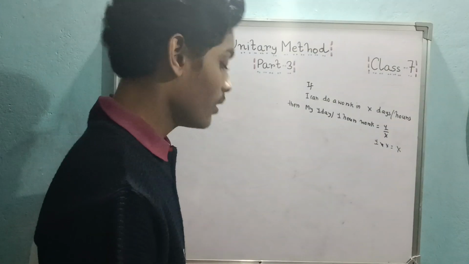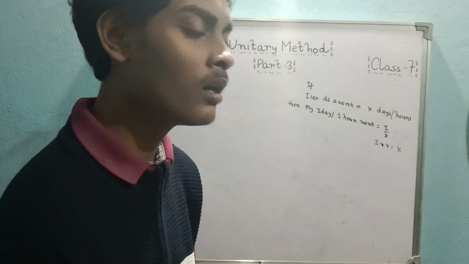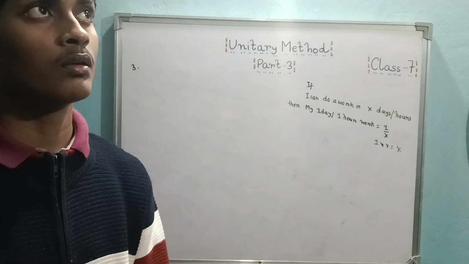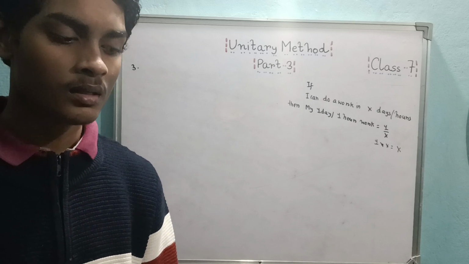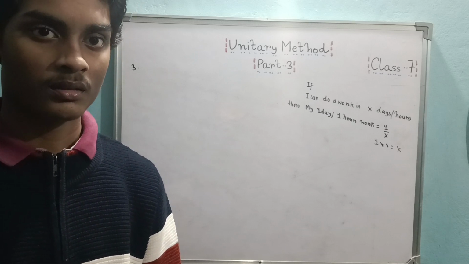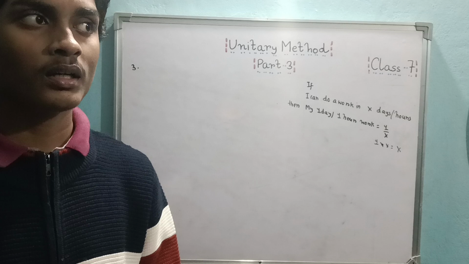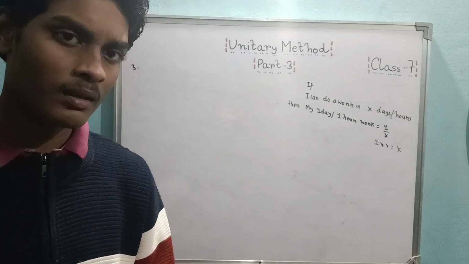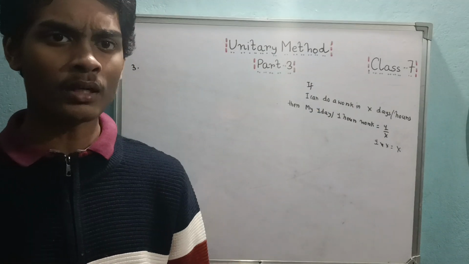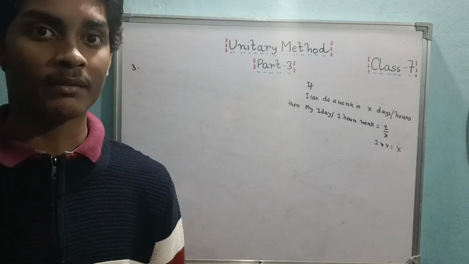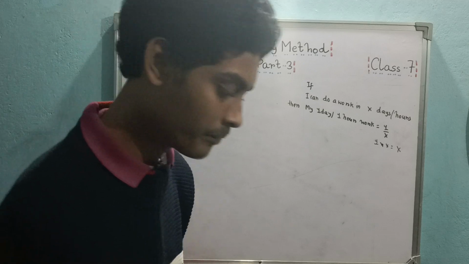So let's begin again. Pipes and cisterns, it's a very good topic. Suppose you are filling a bucket through a running tap, and another tap is there emptying the bucket. The tap that is filling the bucket has some speed, and the tap that is emptying the bucket has a lesser speed. So, filling and going out, filling and going out, at some time you will see the bucket is filled up. What is the time? That's the concept of this question, question 3. Let's see what it is.